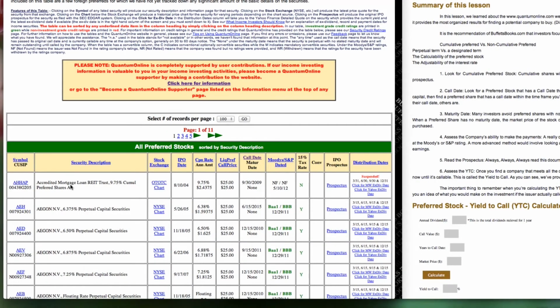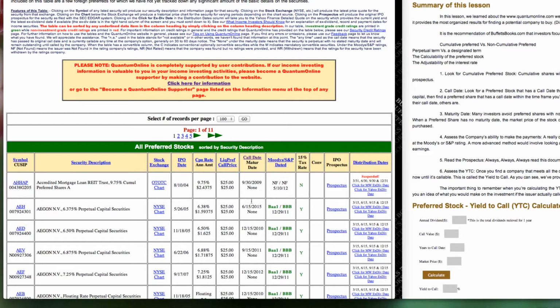Like this very first one that we're looking at here, I might as well just point this out. You can see where it says suspended in red on this one. That means that the coupon or the dividend that this preferred stock was paying, it's no longer paying that. So things like that are really important to be able to see, and it's really nice because this gives you all the really important information all in one line for a preferred stock.